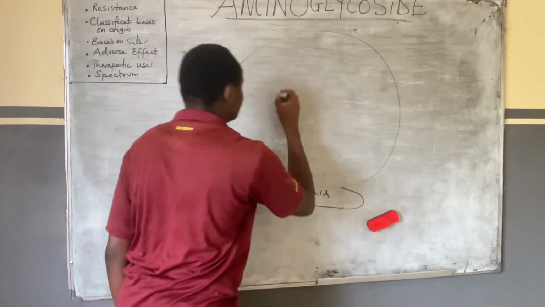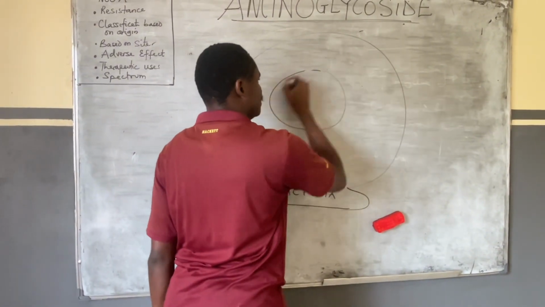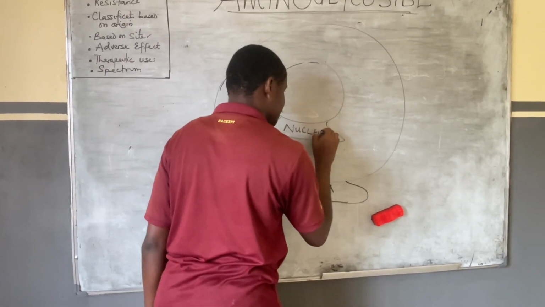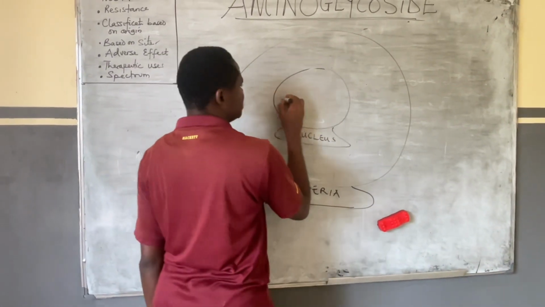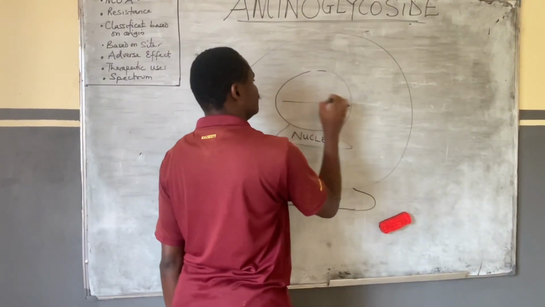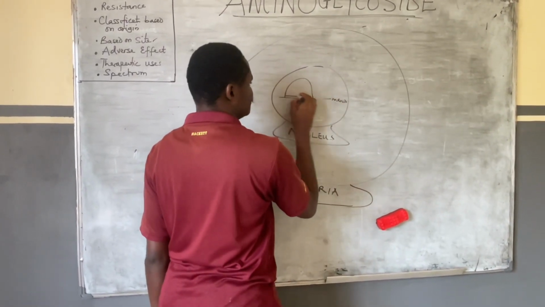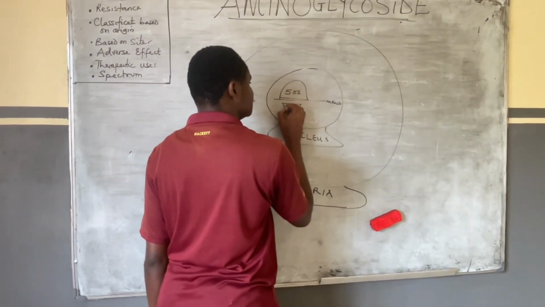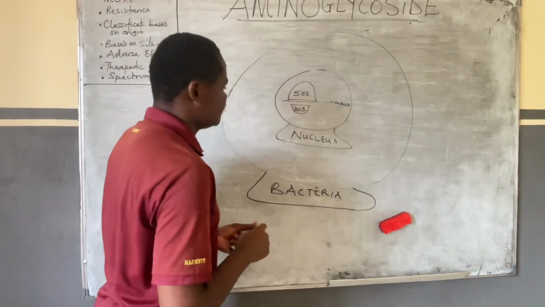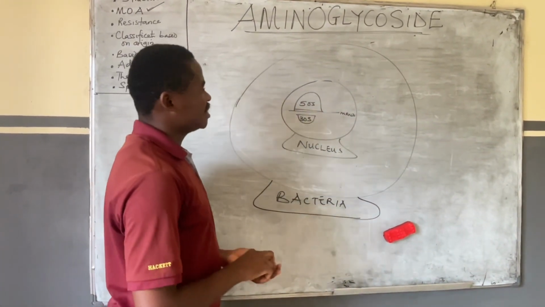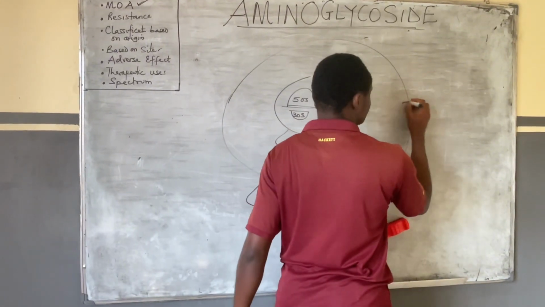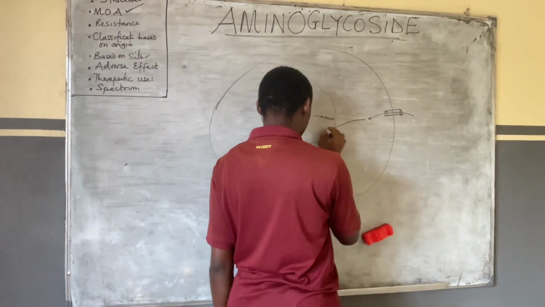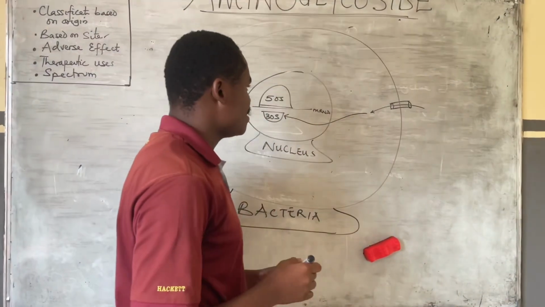Now, we have our nucleus. In this nucleus, what do we see here again? We see that there is the mRNA strand, and we have our, which S again? 50S ribosomal unit, and what? 30S ribosomal unit. That's the first thing. Now, what's the next thing I want us to appreciate? Number one, this drug, aminoglycosides, will need to enter. They need to enter and then find their way to bind to 30S, if you remember what we said before.